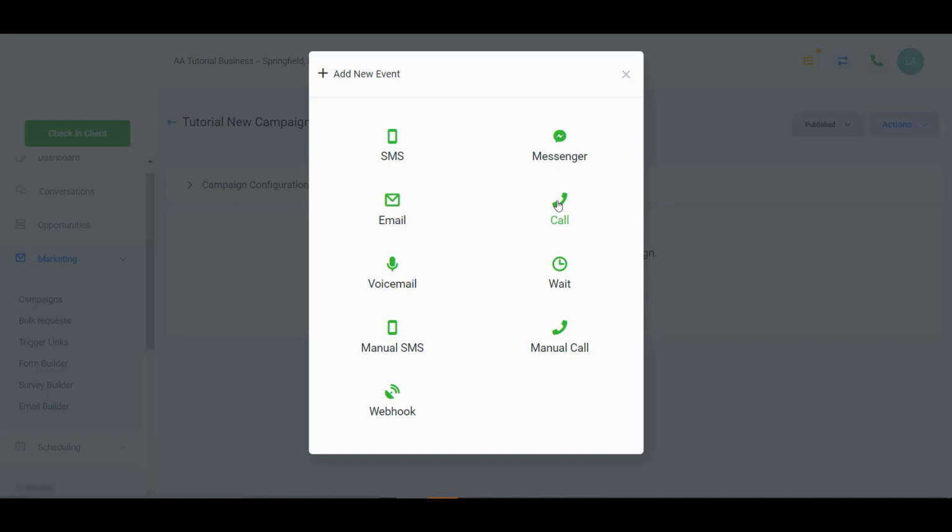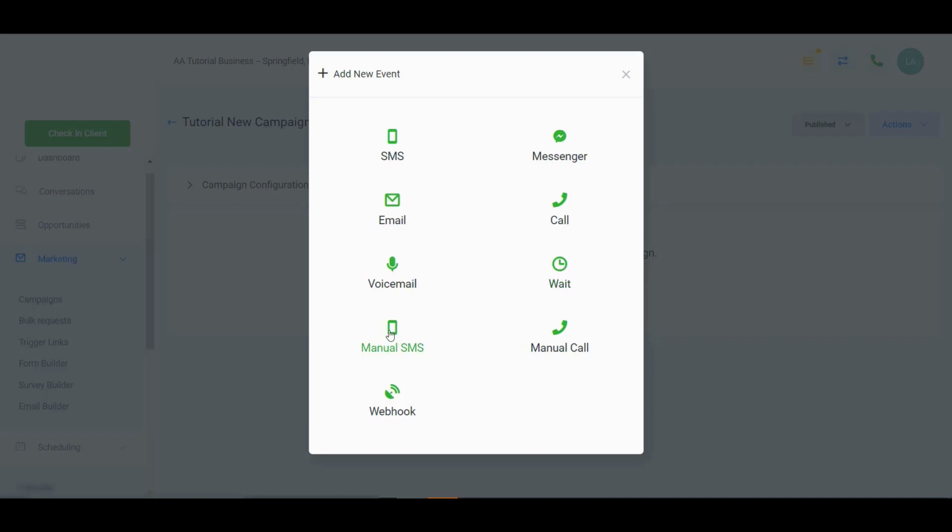Very important feature, your platform is very clever and it will only tell you that if you answer the phone. So even when you recognize the incoming call, still say hello when the phone answers so that it knows that someone actually answered the call. Okay, voicemail means that you can deliver a ringless voicemail. So it'll go straight to their voicemail and drop a pre-recorded audio. A wait timer is something where you will actually just say at this point, wait a certain time. And we'll cover these in depth in a minute.